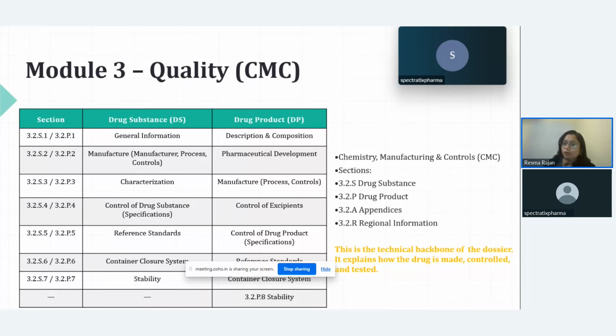If that is of low quality, then we cannot give it, because that will create further issues, adverse events in the market. When it goes to patients, they will have problems with this product. So for example, you are claiming that it's a sterile product. Sterile product means there should not be any microbial organisms present in that. So you will check the sterility of the product. It should not have any bacterial endotoxins present.